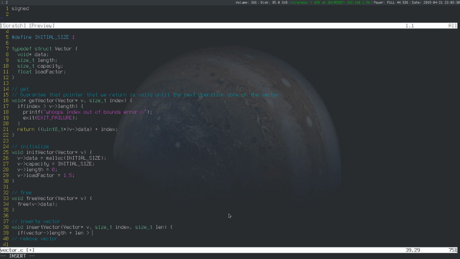Anyway, if v.length plus the length of however much we're trying to insert is going to be greater than or equal to our capacity, then that's going to be a problem. Sorry, not vector.capacity, I'm foolish, it's spelled v. If it's greater or equal, then we have to remember to do resize vector.